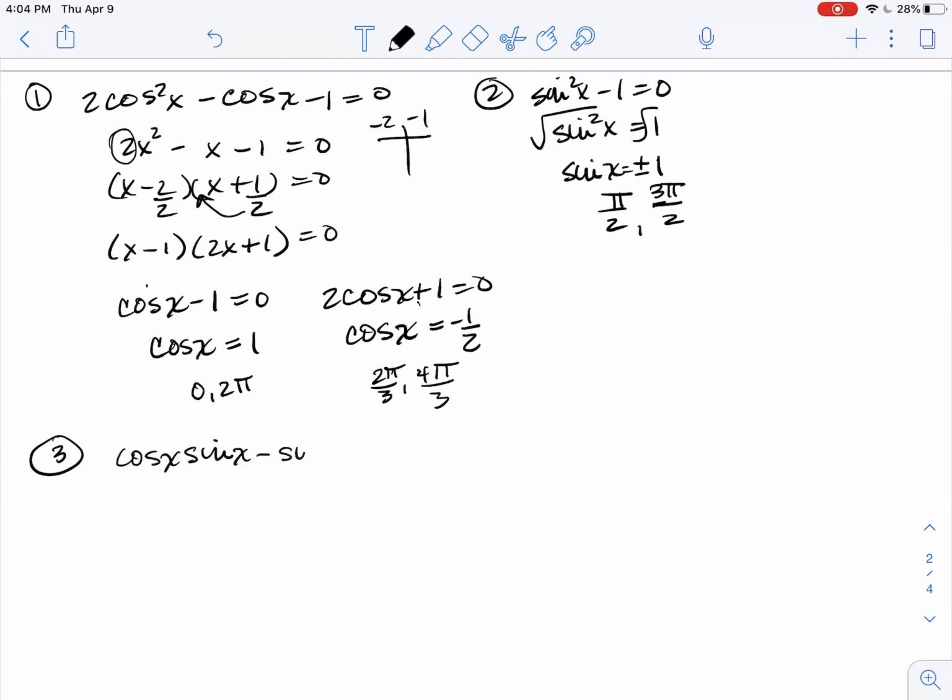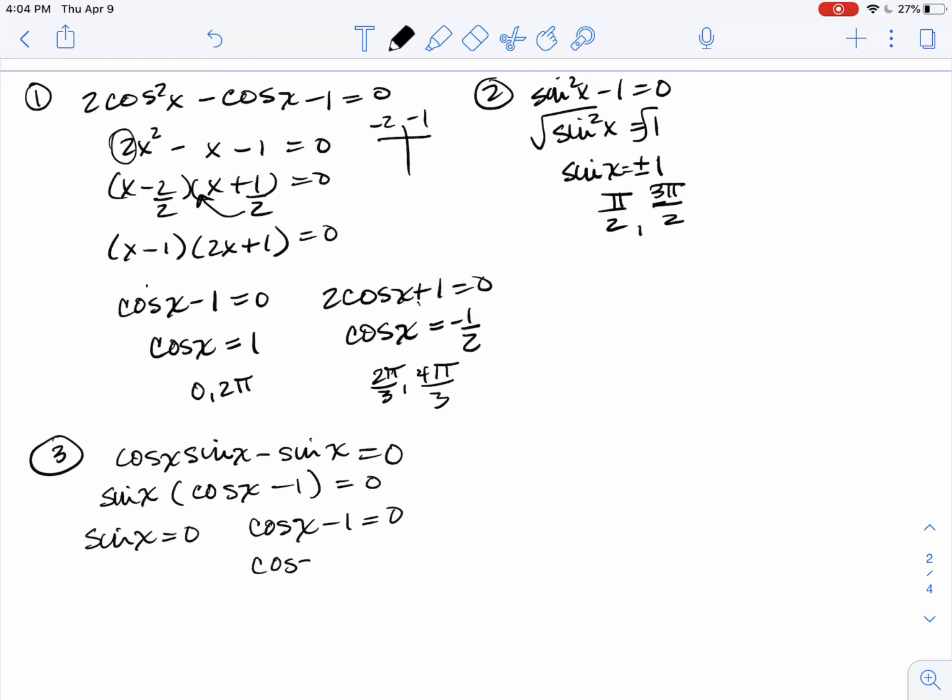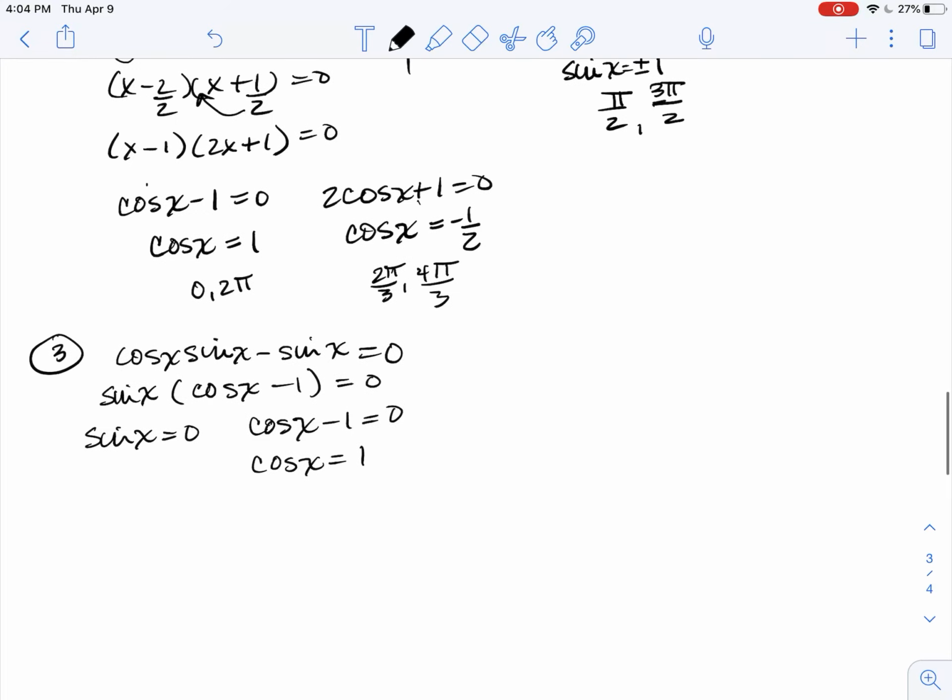All right, let's see. In number 3, it's got 2 terms, and what I notice is that both of those terms have a sine in them. So I'm going to factor out a GCF. All right, so let's take the sine out. That's going to give you cosine x minus 1. So zero product property, we set each of these factors equal to 0, and we solve. And so the first factor is done. The second factor, we're looking for where cosine is equal to 1. So where is our y value equal to 0? And that's going to be at 0 and pi. That's where your y value is equal to 0. And where your cosine is equal to 1? That's just going to be 0.